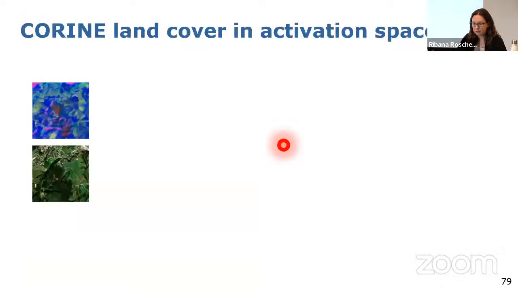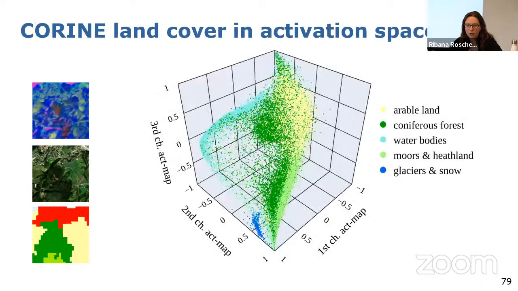Okay. So just to give you a very last impression, what we also did is we combined it with the Korean land cover. We mapped the Korean land cover information, which is given. I mean, you can download it. Because you have an image, the Korean land cover and your activations here, you can actually connect them. And we had a look at which land cover classes are connected to these different activations. And you can also see a pattern in here.